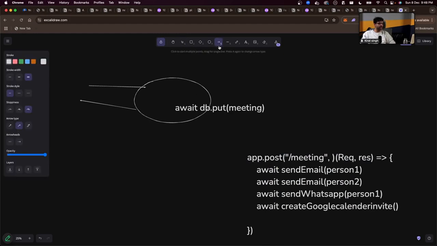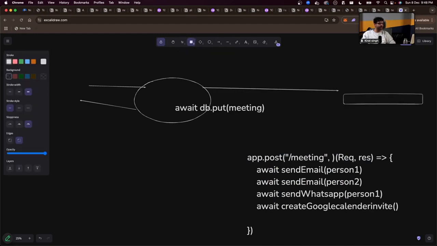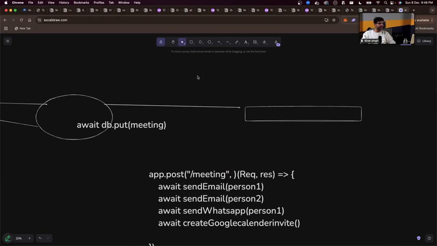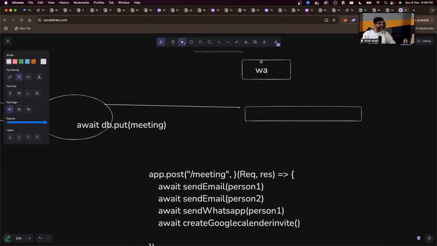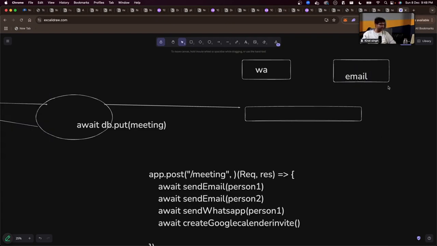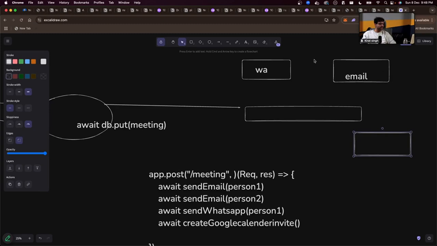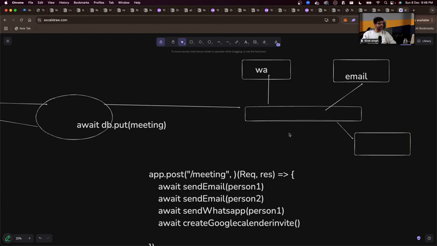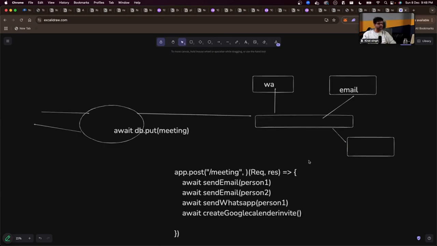And then you push this onto a queue. And then you have various workers, WhatsApp worker, an email worker, that eventually pulls from this queue and slowly sends out emails and WhatsApp messages, Google Calendar invite worker. So anytime a meeting is created, these guys will pick up these messages and one by one do their thing. And if they fail, they will retry, pick up the email again and retry, so on and so forth. So this is a better way to build. These are the challenging bits here.